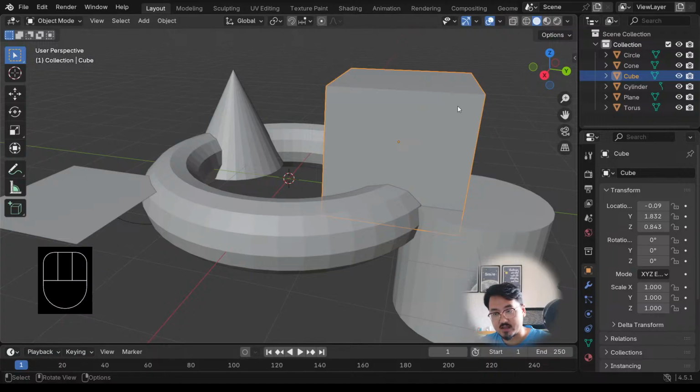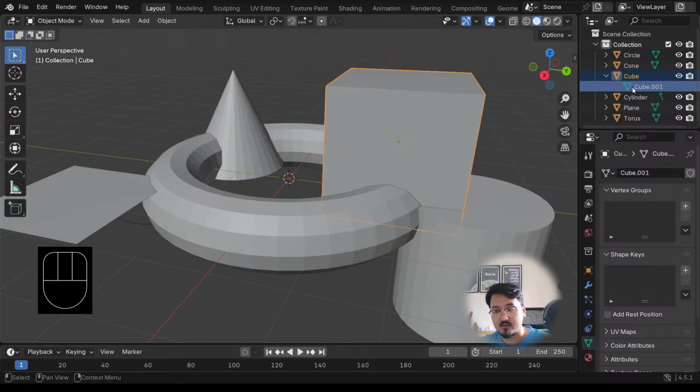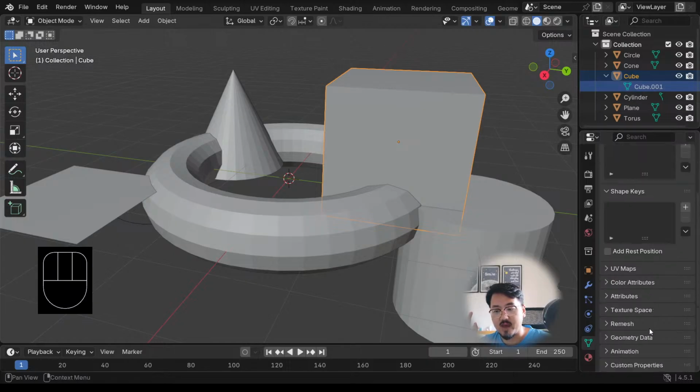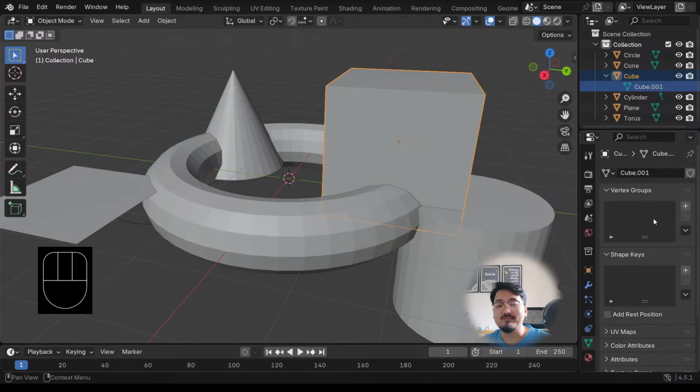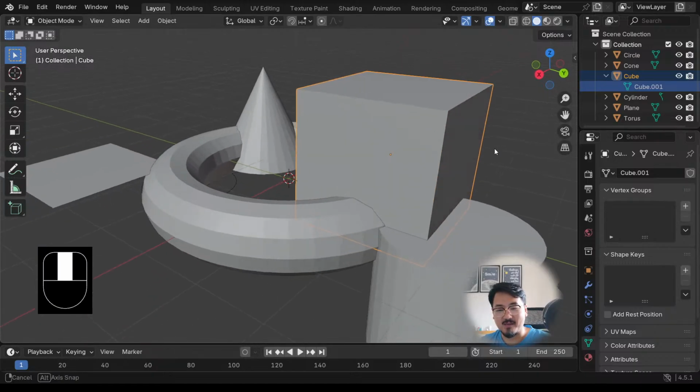If you go here, you can see the cube, which is an object. Inside, we have a series of data: a vertex group, shape keys, UV maps, color attributes and all that, which we can customize. That's the amazing thing about this.